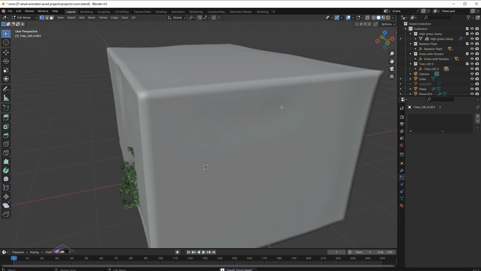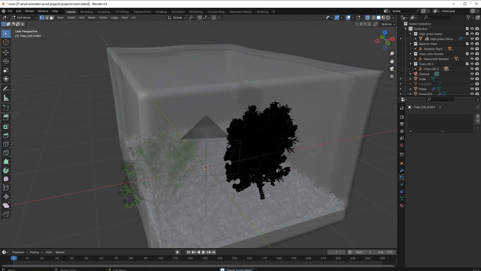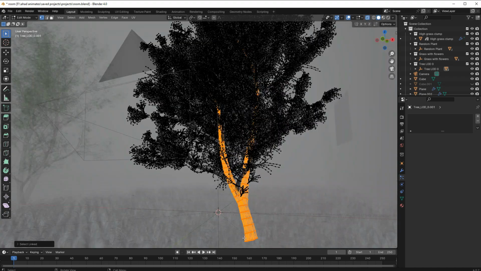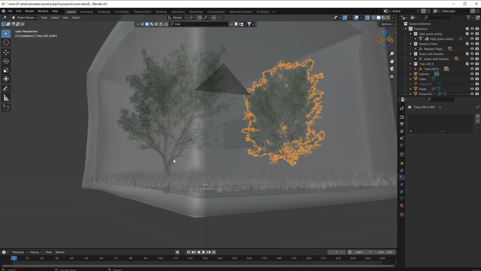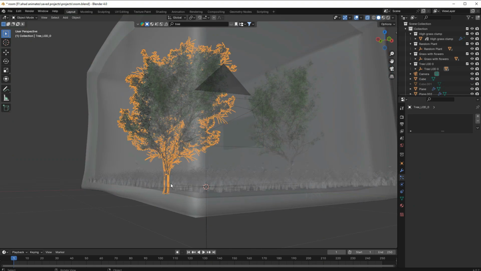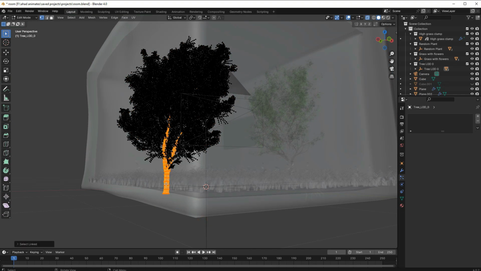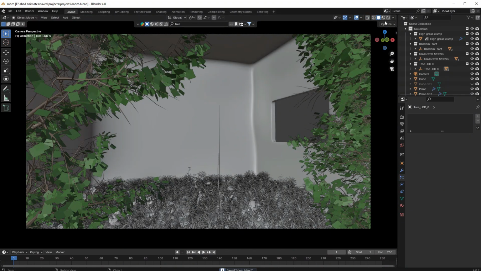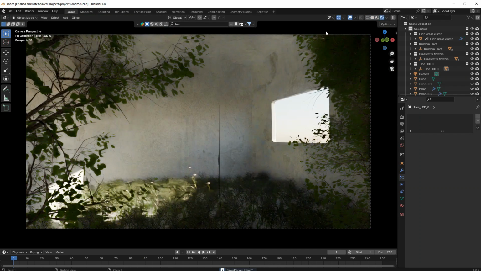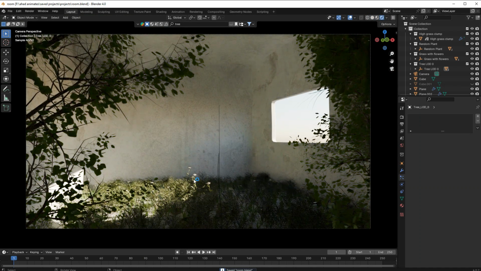Now I'm gonna go to edit mode and then press L and then select this wood and delete the vertices because the scene is too heavy and the wood is not showing in the render view. So yeah, that's why I'm deleting it. Alright, now if I go to render view, so yeah, now you can see it's really nice.